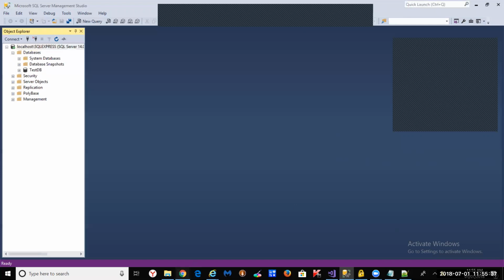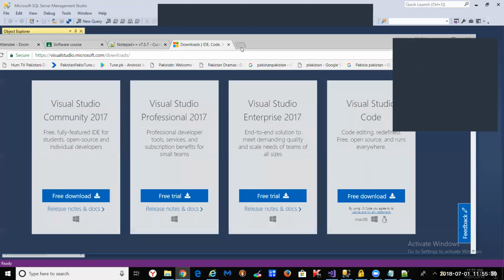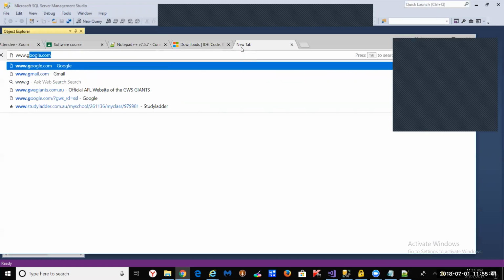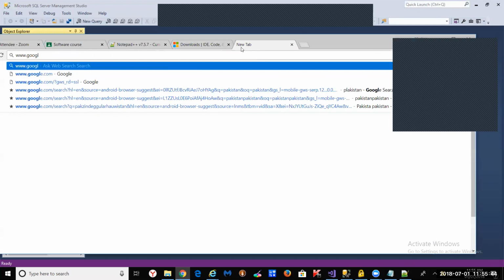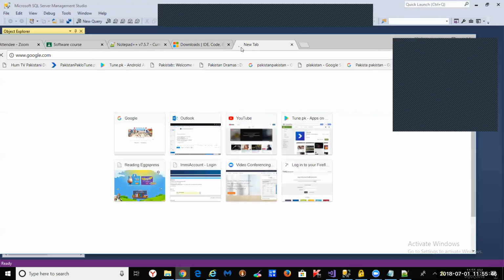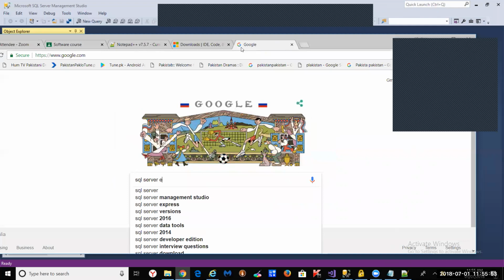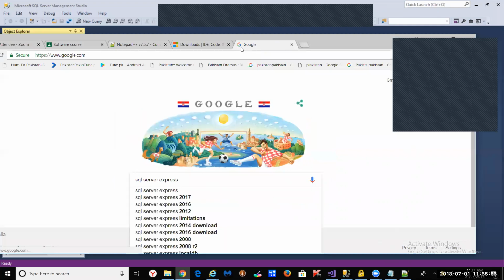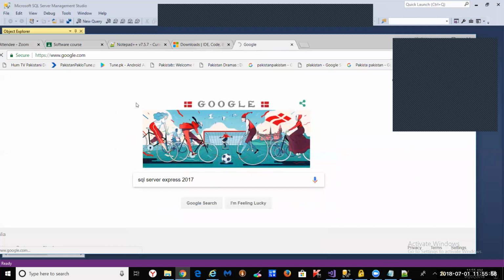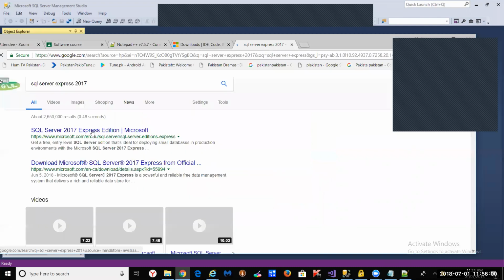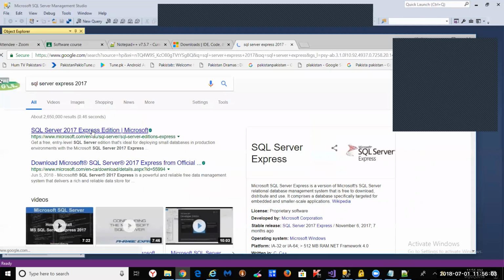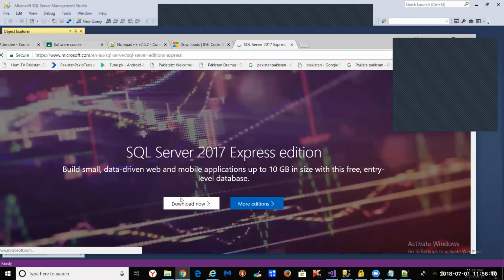So to install SQL Server database, SQL Server obviously costs money, but if you install SQL Server Express 2017, you can download SQL Server Express and you can install.